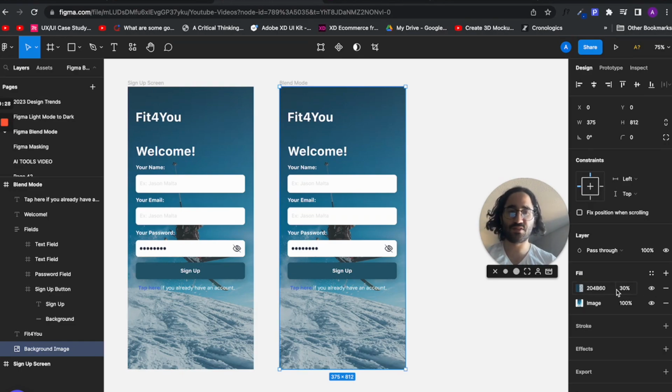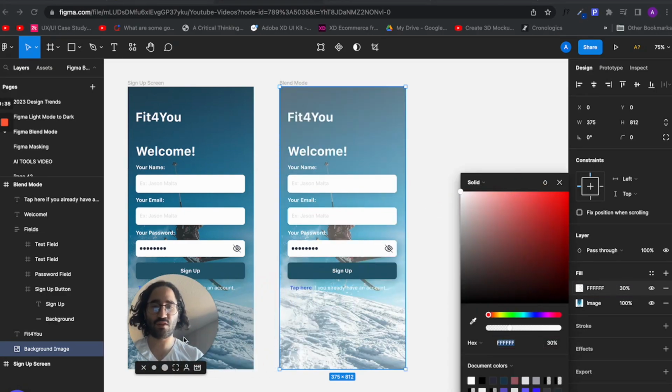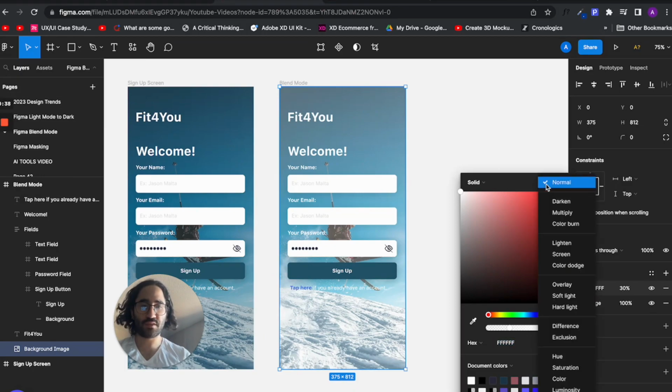But what I want to do now is go with F, meaning just white, and instead of just using the normal option for the blend mode here, I am going to analyze here. I have three options that I use. The first of the three rows you see here, darken, multiply, color burn, is to increase darkness of the background, meaning our image. The second of the three rows is to lighten the color. And the third one, overlay, soft light, and hard light, is to maximize the contrast. So we are going to go over it.